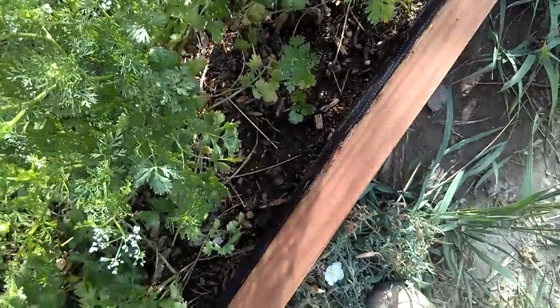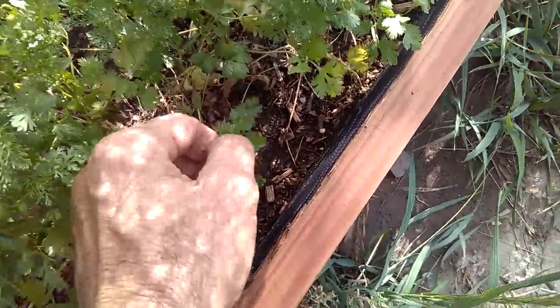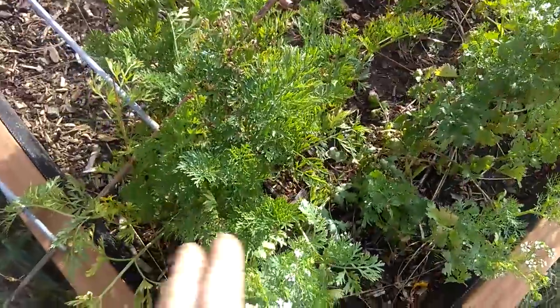And I forgot I even planted this here. So let's get a little taste. There's a little poop on that one. So fragrant. Carrots will come up later. We'll leave one carrot and I'll show you the seed there.